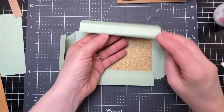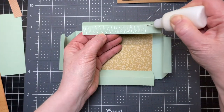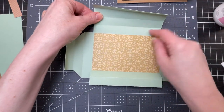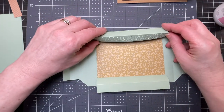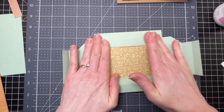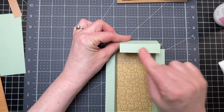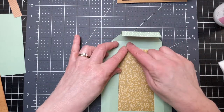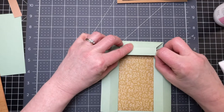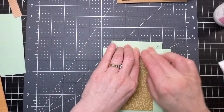So let's just do that on the other side. Putting glue just between the score line and the cut edge. So I'm folding it on the first score line and tucking this piece under and then folding the piece flat. Next, I'm just going to put glue on this tab. I'm going to fold this over on the first tab and then fold this downwards towards the base.